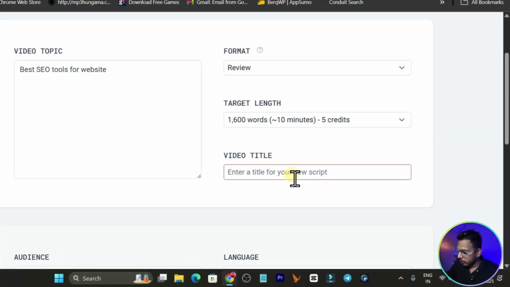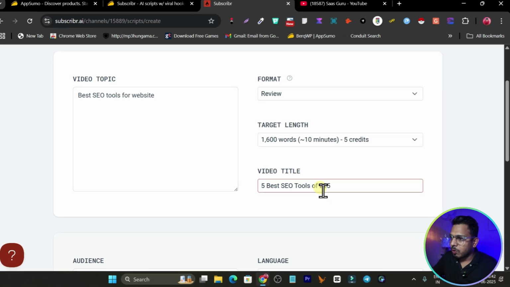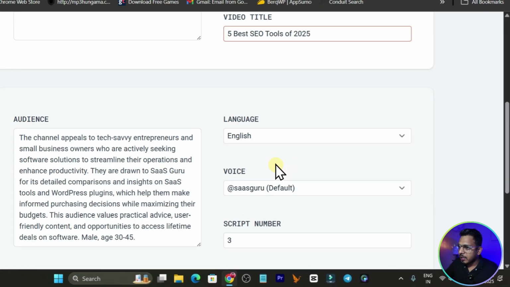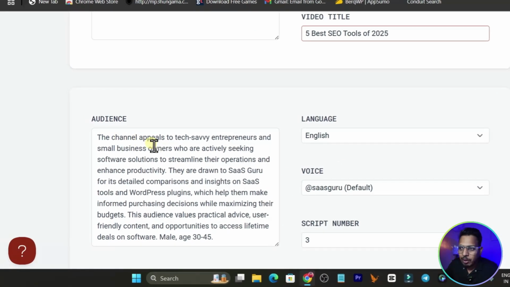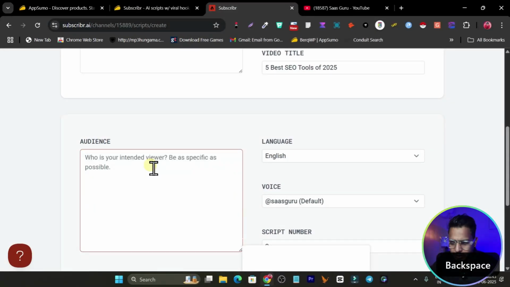So let me click here on the title: 5 best SEO tools of 2025. Okay, so I have added my title. Now after that it will ask me the audience, so I will go with SEO audience for website ranking.